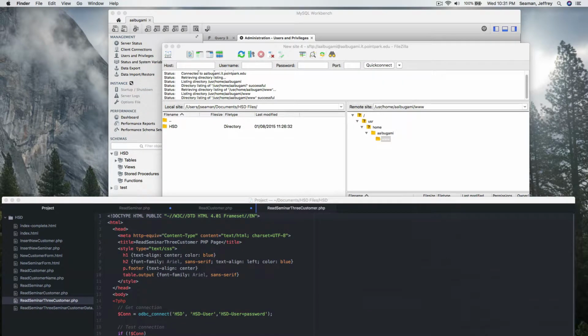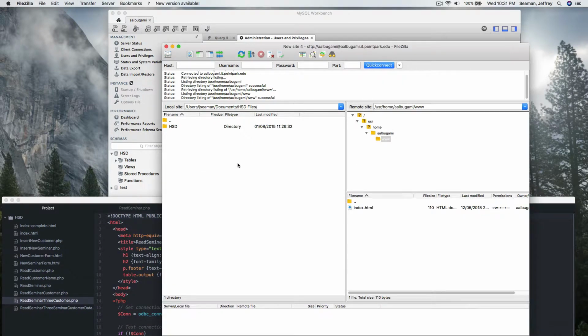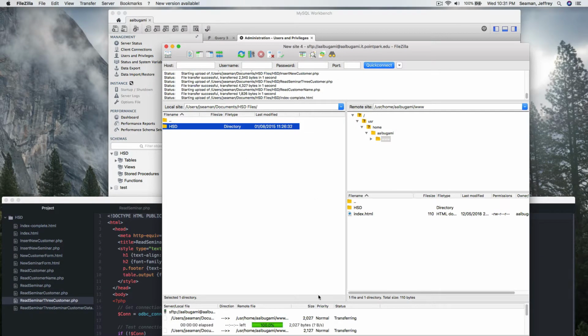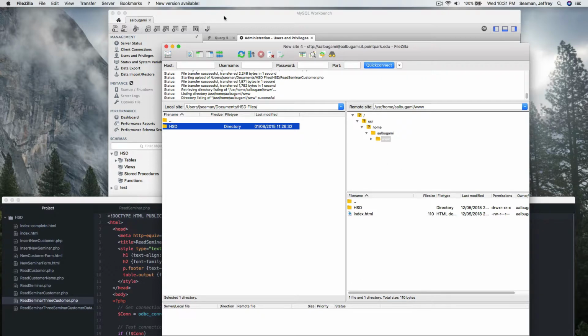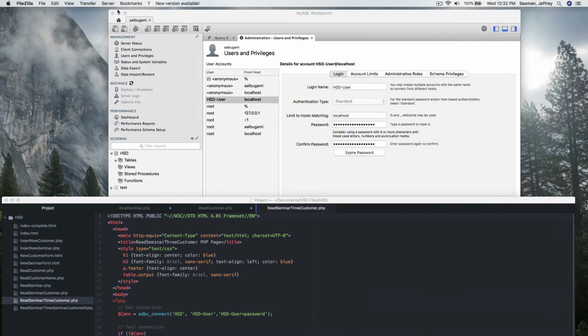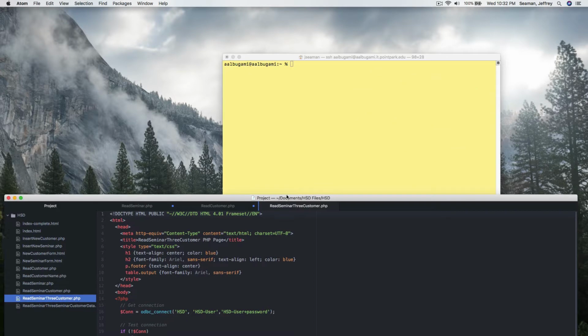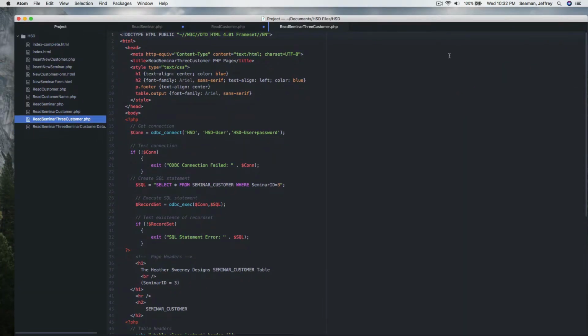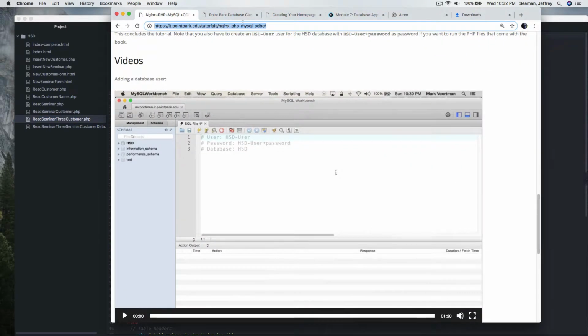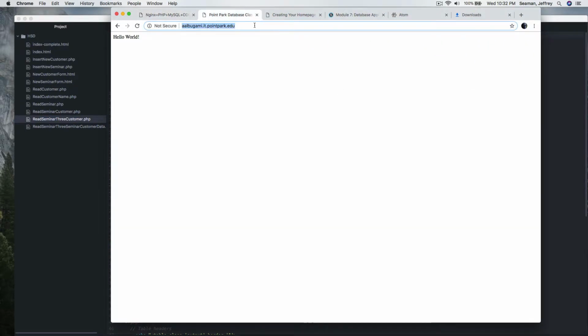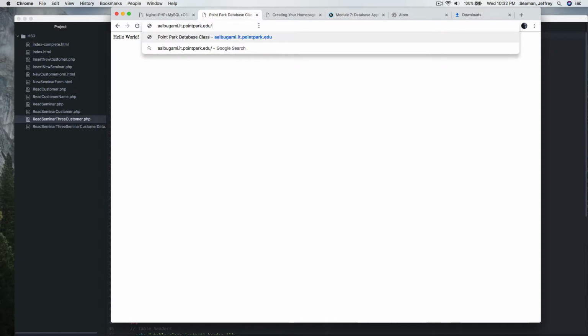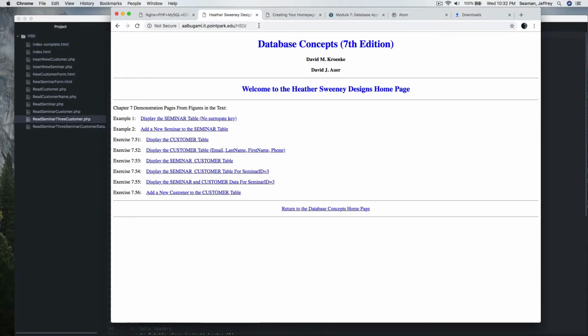All right, so I'm going to go back to FileZilla. And I'm going to copy this, just drag it all the way down here. Just going to add it. Perfect. So now I'm going to minimize the eight million screens I got going here. And I'm going to find my website again and pull it right back up. All right, so here's his thing. His URL, I'm going to do /HSD.